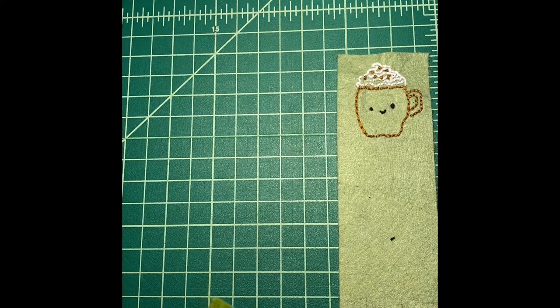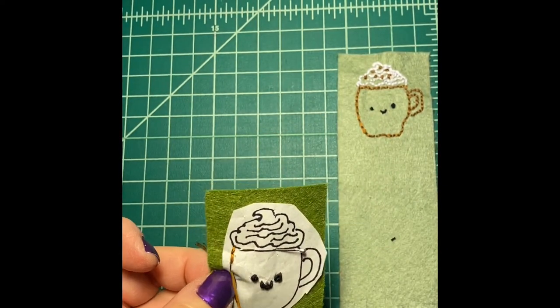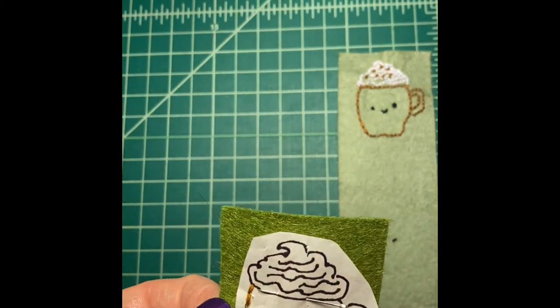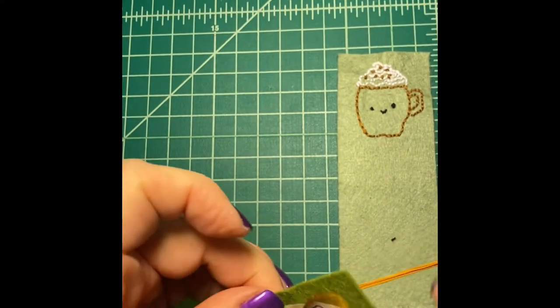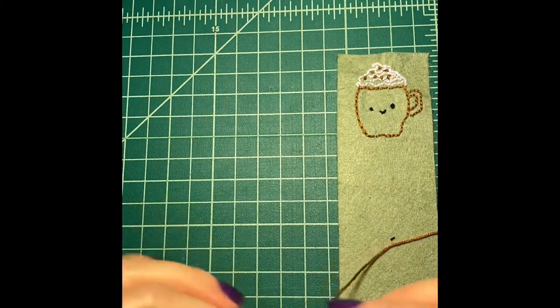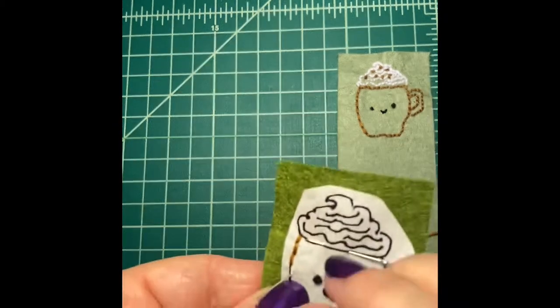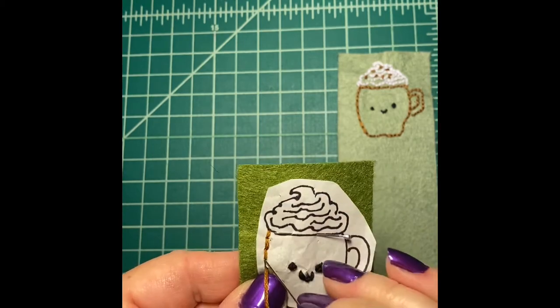Okay, so let's get back. You're always gonna want to make sure that you're coming up from the back and that all your thread is on the same side. So go ahead and pull it up and go back to that hole from the last stitch, stitch down, pull through. Okay, now I'm gonna go up through the back for another stitch on the black line. Then back to that bottom stitch.